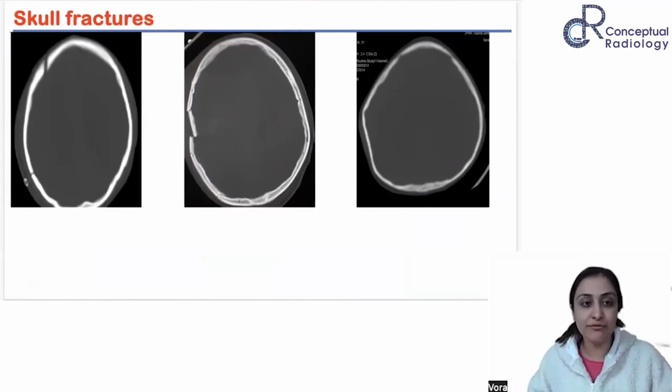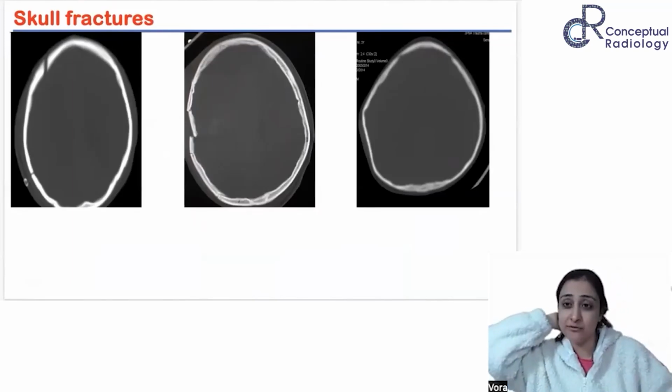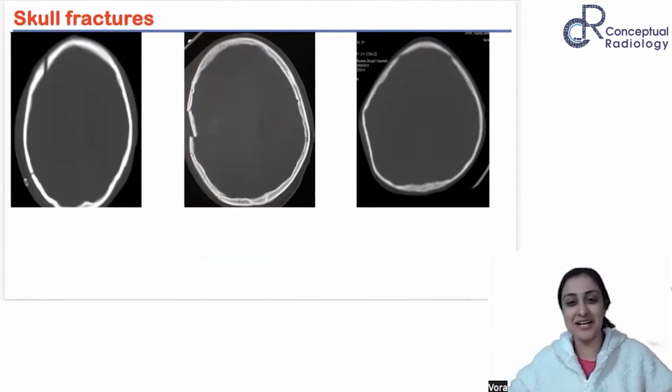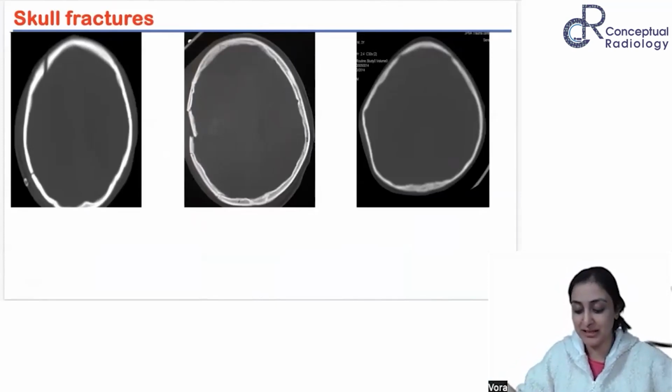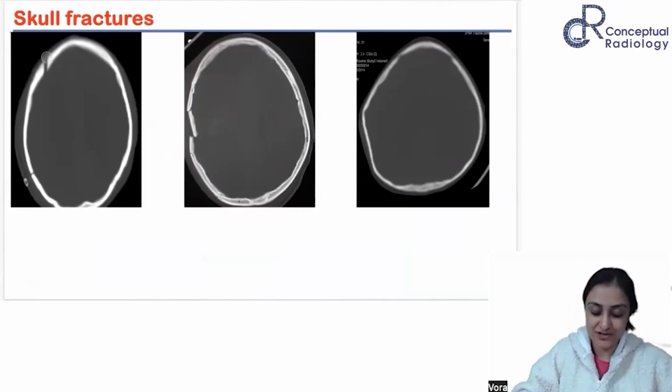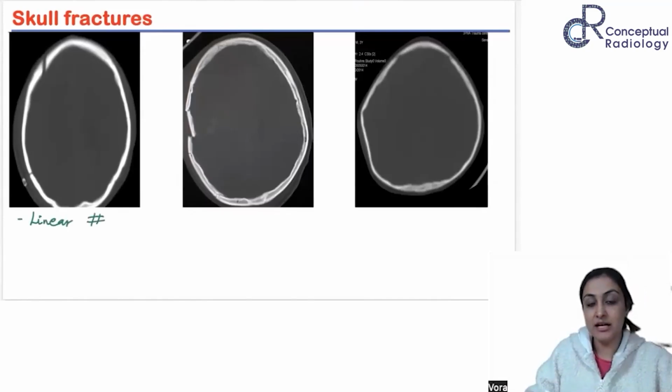Now talking about the fractures here. This is where I want you all to answer and identify, because this is something I taught you when you were studying for NEET PG. Now I want to see if you remember, and then we take it one step ahead. What is the first kind of fracture that you are seeing, the most common type you will usually encounter? Yes, this is the linear fracture, the most common type that you want to describe.